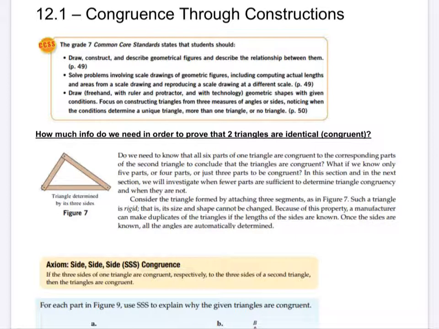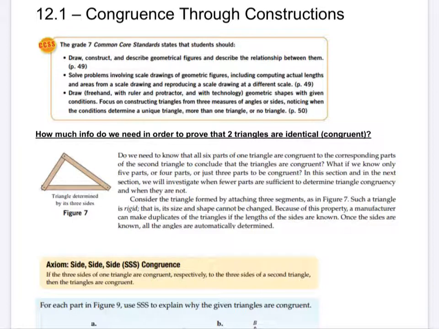And the question, well, there's the Common Core, grade 7: draw, construct, describe geometrical figures, describe relationships, solve problems, blah, blah, blah. I'll let you read that. They do this in the 7th grade curriculum. Some of what we're going to be doing, I want to make you stronger than that. That's always the deal with teaching. They make you go well beyond what you teach so that you're then a master of what you teach. So I want to make you strong so you can easily help those younger folks who would be doing this stuff. So let's start with triangles.